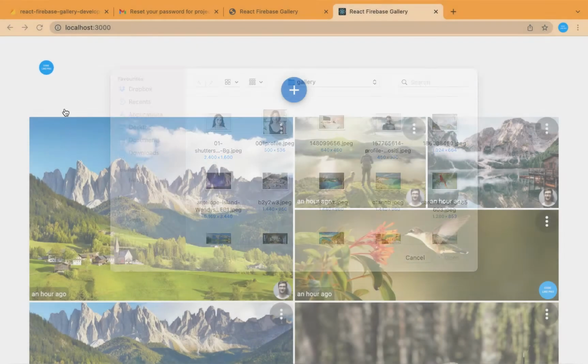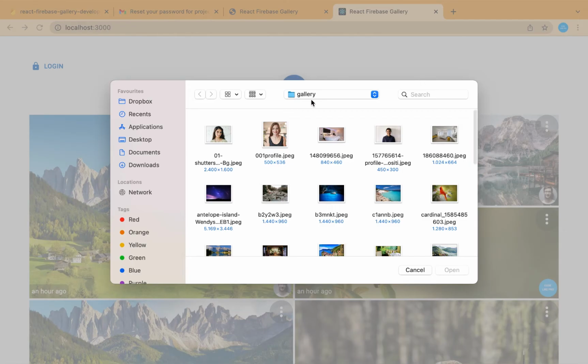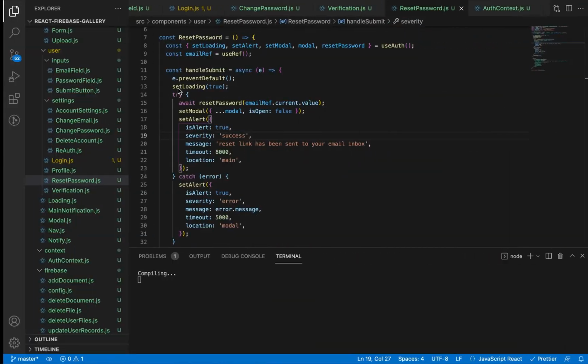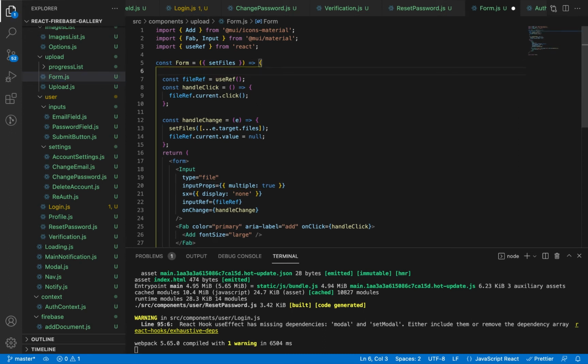We need to work now on the front end to add a condition not to allow a user to add anything unless he is authenticated. We'll add that condition in our form, in the button. This is the action triggered by the dialog for adding images. Let's import our current user from our context and check if the user is authenticated. Let's import current user and set modal.